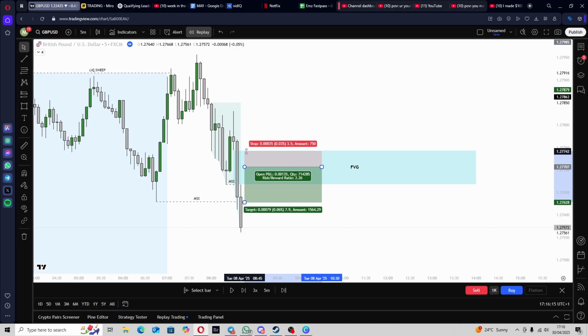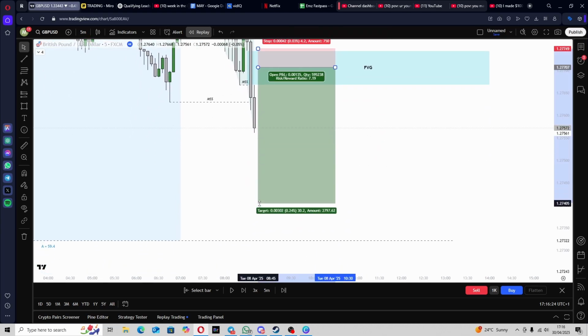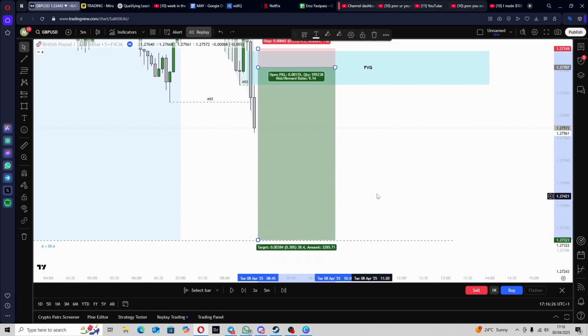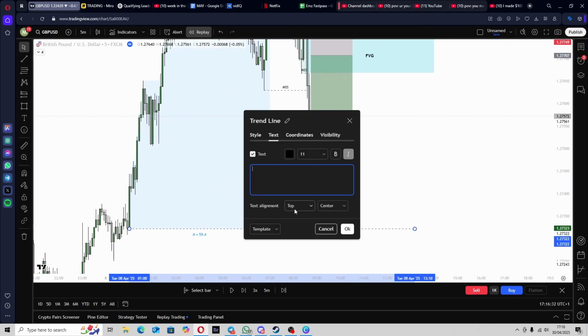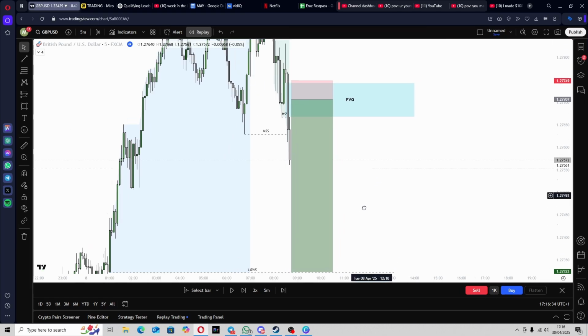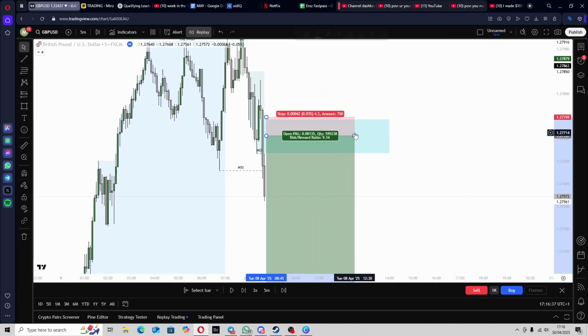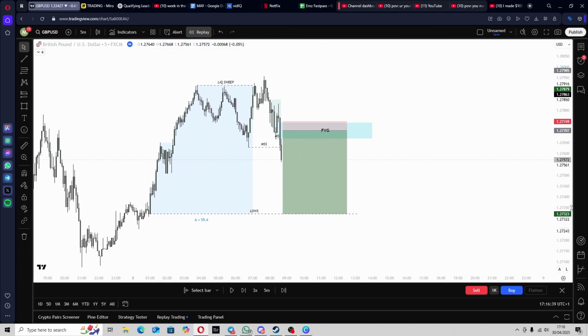Now I know that the Fibonacci is within the center of the FVG, and once I place my position right there, I'm going to place my take profit at the end of this Asian session. You can see right here, this is the Asian session's lows, and this is why we mark out the highs and the lows, because we're looking to take this trade all the way to the ground with a 1-to-9 risk to reward ratio trade.